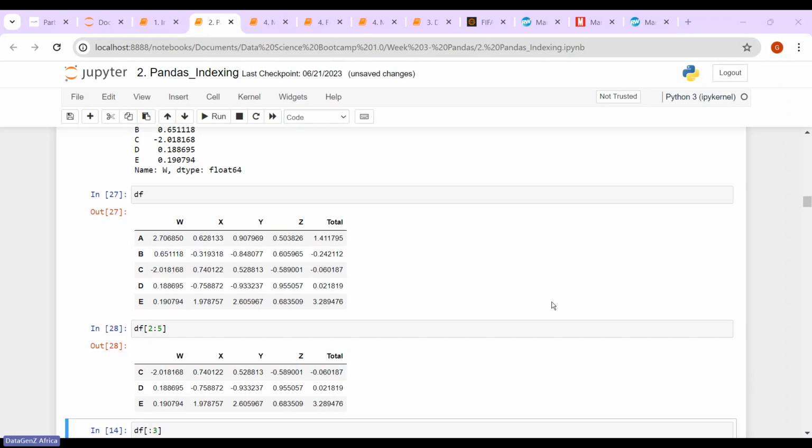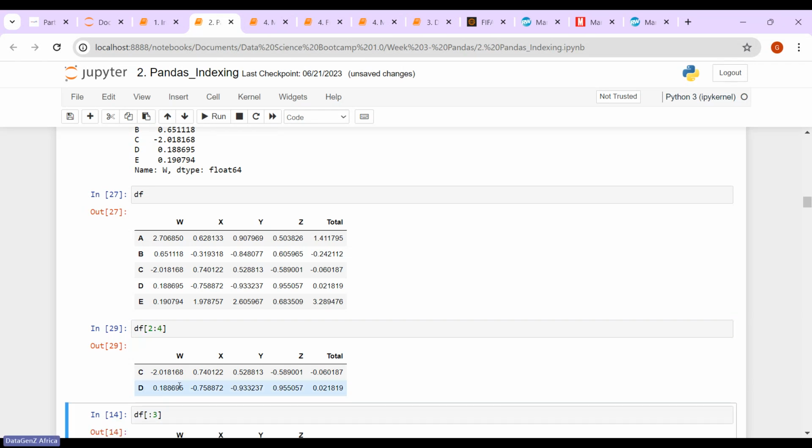Some people said 2 to 3, some said 2 to 4. So the answer is actually 2 to 4, because C is our location 2, right? That is correct. Now, D is our location 3. But because we want these to be inclusive, we have to add 1 to it to make it 4. So that's 2 to 4, and that gives us C and D.